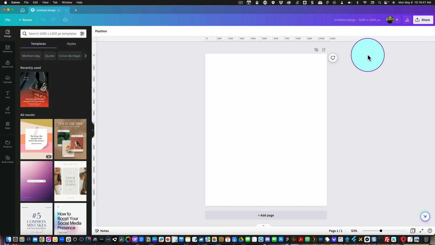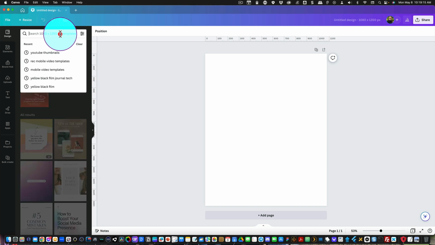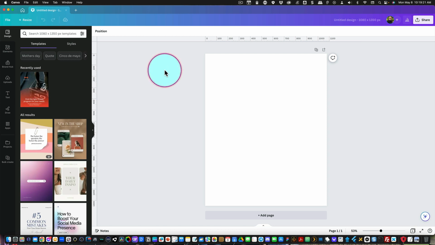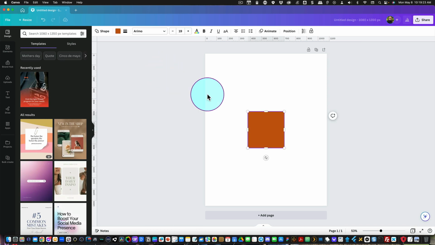Now, the first thing I want to do, and you can do this in any order, is set up some guidelines, because when you go to Instagram and it's showing all of your posts, they're in a square mode, even though when people click on them, they're in this portrait mode. So I want to make sure that anything I design text-wise is within that square mode, okay? And that square mode is 1080 pixels by 1080 pixels. Now, there's an easy way to do it. I can go over here and type in rectangle, or I can just hit the letter R and it creates a rectangle, okay?